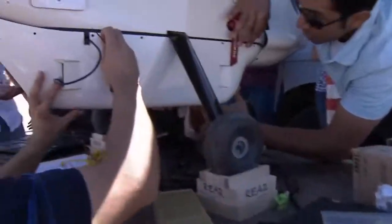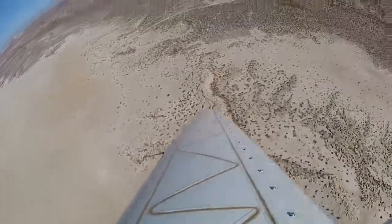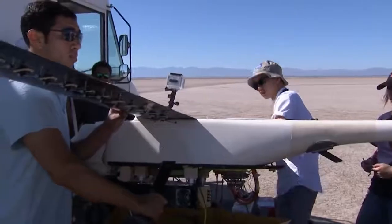I'm very excited to be part of this project. I came for the summer of 2013 and helped transition the aircraft from a stock aircraft into the segmented trailing edge aircraft that you see behind me. I was very passionate about it. I took parts of it home to finish after the internship had ended, and I was lucky enough to come back this summer and work on it again.